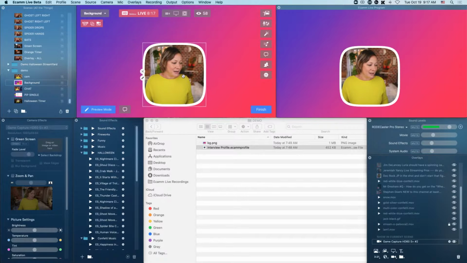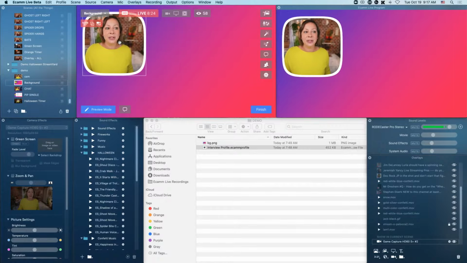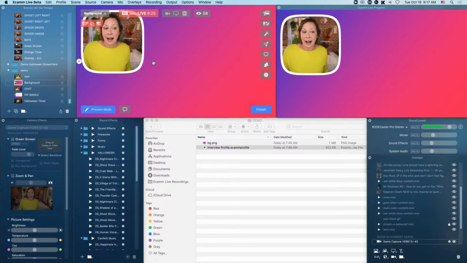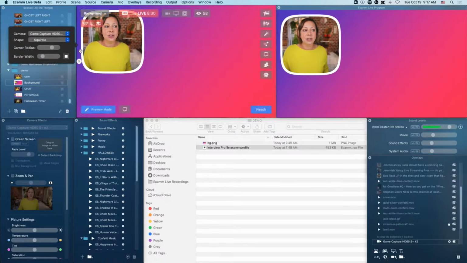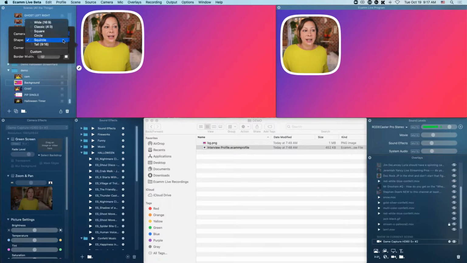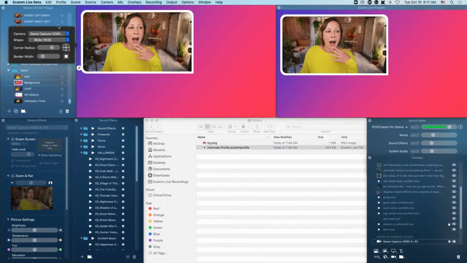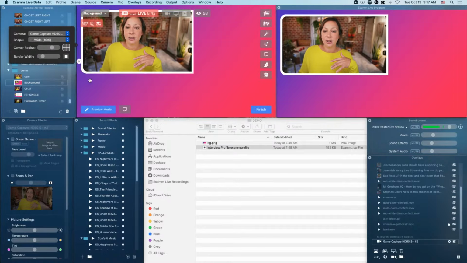So you have the ability to kind of build out your layout however you want. And you also have the ability to have different corners, right? So let's say we went with the wide and I wanted to have rounded edges or square edges. I can set that. So you see how these are kind of rounded edges.